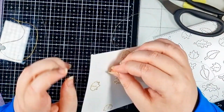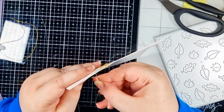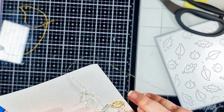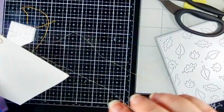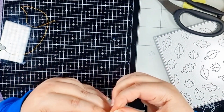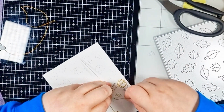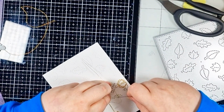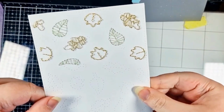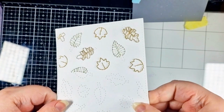After those, I moved on to the last type of leaf and I used a different gold thread for those. Now, I cheated a little because I love how it looked, but I didn't want to spend the time that was necessary to do the entire panel. So I'm going to make it a peekaboo panel. I even did just half of that one green leaf because I knew the other half would be hidden. Work smarter, not harder after all.